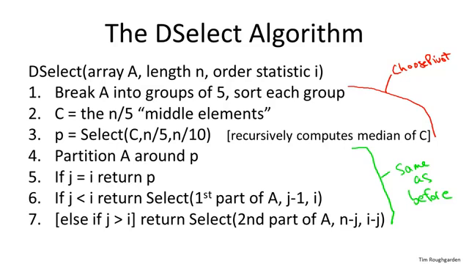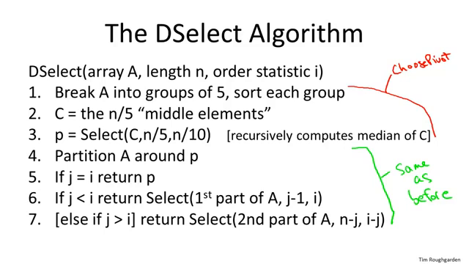So the one in line 6 or 7 is the one we're used to. That's after you've done the partitioning, so you have a smaller subproblem, and then you just recursively find the residual order statistic in the residual array. That's sort of the standard divide and conquer approach. What's sort of crazy is this second use of a recursive call, which is part of identifying a good pivot element for this outer recursive call. And this is so counterintuitive, many students in my experience don't even think that this algorithm will halt. They sort of expect it to go into an infinite loop. But again, that's sort of overthinking it.